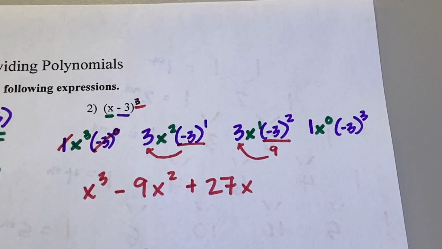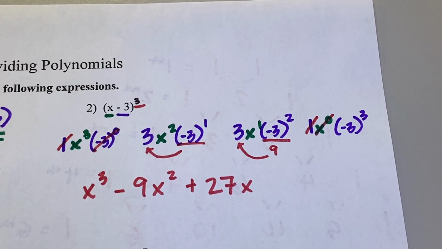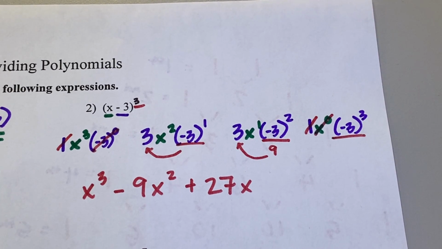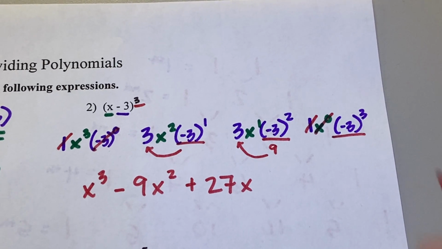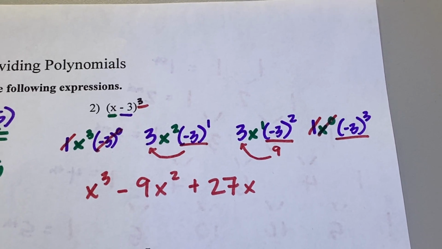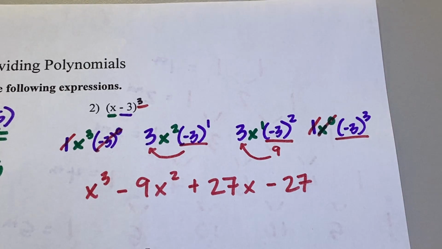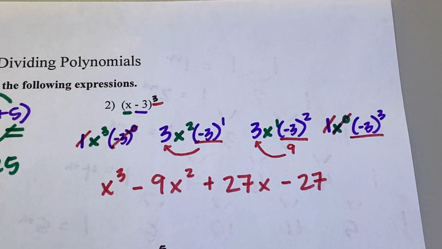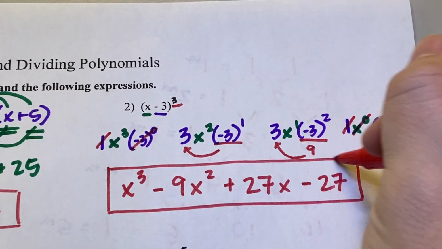Okay, well then my last term, again, we don't care about a 1 and we don't care about anything to the 0 because that's just 1. So now we just got to figure out what is negative 3 cubed. What is it, Eli? Negative 27. Yes, sir. Why is it negative though? Because you're squaring a negative. Ooh, very close. We're cubing a negative. So it's an odd power with a negative. Absolutely right. Negative 27 for that final term. And guess what? There's our final answer.